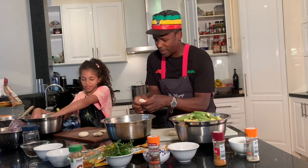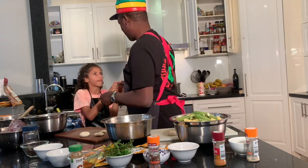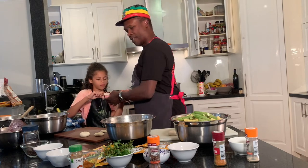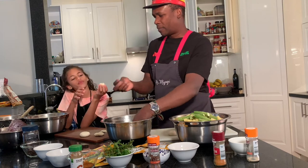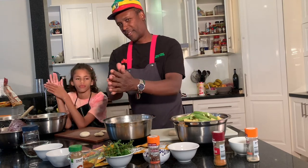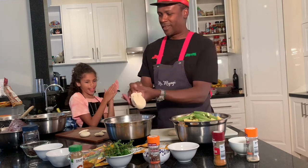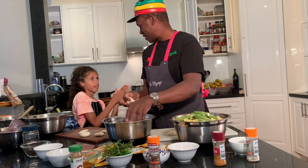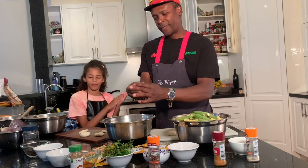I'm gonna teach you how to make the spinners. I think the spinners is about your speed. Let me show you how to make the spinners. So you take a much smaller piece. Take a much smaller piece and you just do that. Yeah, you just roll it, and that's the spinners.